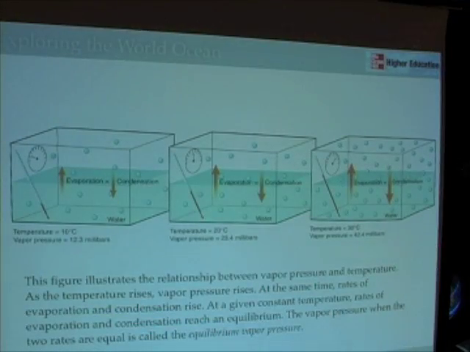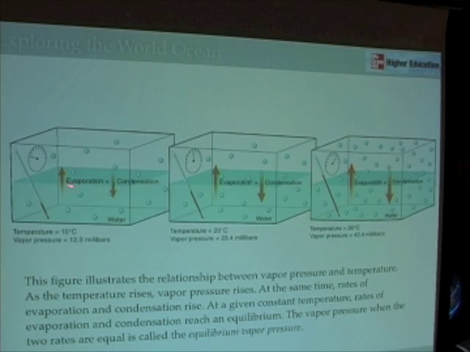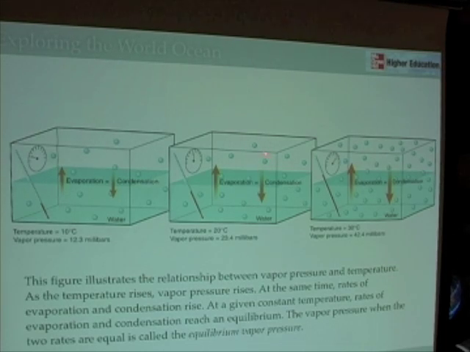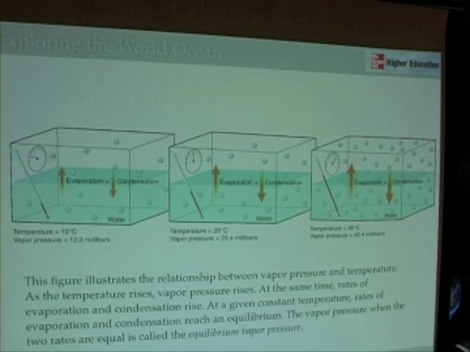We can see this in figure 8-6 in the book. At lower temperatures, when evaporation and condensation are in equilibrium, we have fairly low rates of both and a low vapor pressure — in this case shown here, about 12 millibars. As we raise temperature, we raise rates of evaporation: water molecules gain more heat, gain that latent heat of evaporation, and evaporate faster. But at the same time, the water molecules that are gas above the liquid are also losing that heat and condensing at the same faster rate, giving us a higher vapor pressure. This point where the rate of evaporation and condensation are equal — in equilibrium — is called the equilibrium vapor pressure.